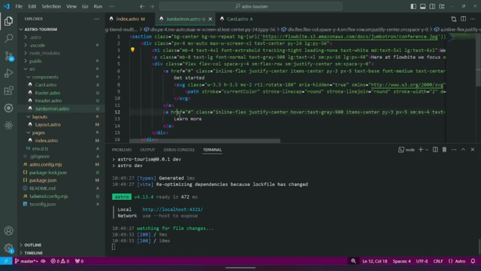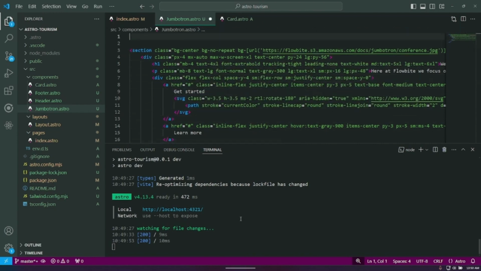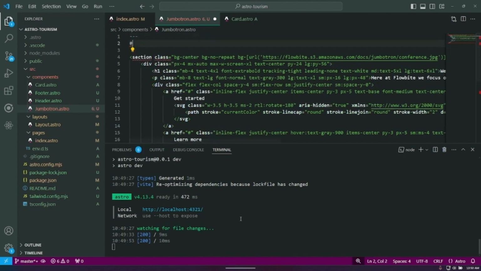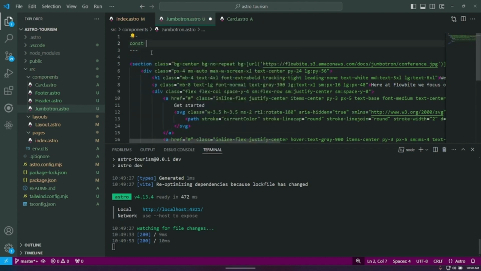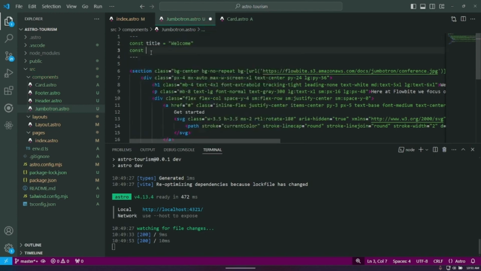We will make at the top of our Jumbotron page, we will add these 3 lines here, which basically tell Astro this is the JavaScript that we want to write. So we want a const of, let's say, title, and we want to say welcome for now, and then we want a const subtitle equals Astro tourism website.